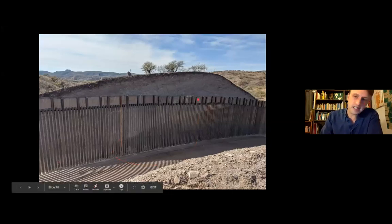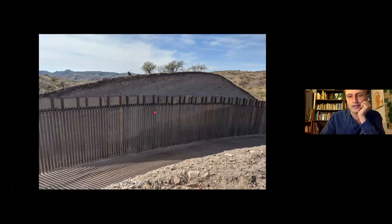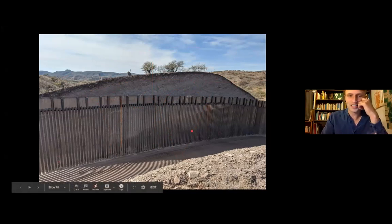Here is just a great example of what this actually looks like in the field. This was one whole hillside, or a whole hill blasted through, the wall shoved down on the Mexico side of this blast. I am no homeland security expert, but to me, the road construction and the fact that they've blasted these remote areas that weren't areas where there was a lot of concentrated border crossing will in fact make it easier for individuals to cross during these areas. I mean, you don't actually have to climb this wall, you just have to go down it.